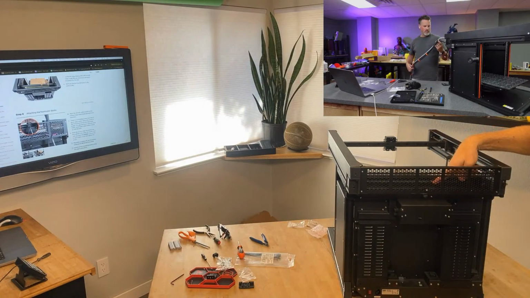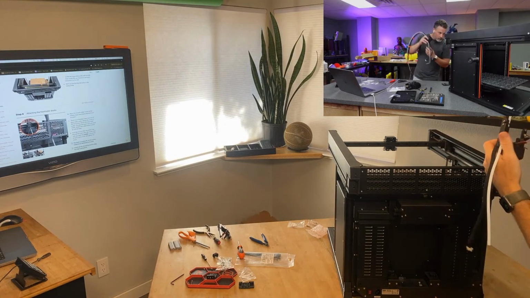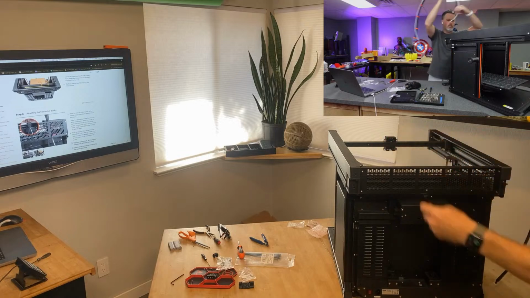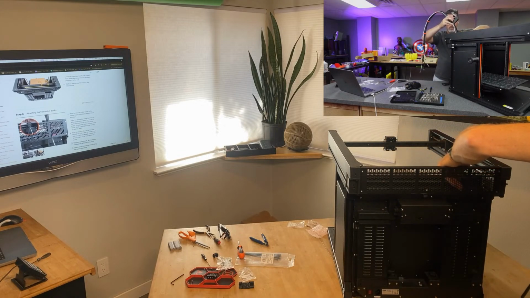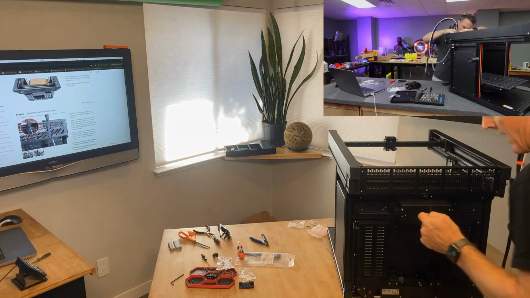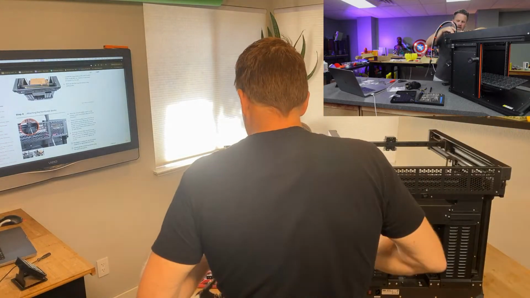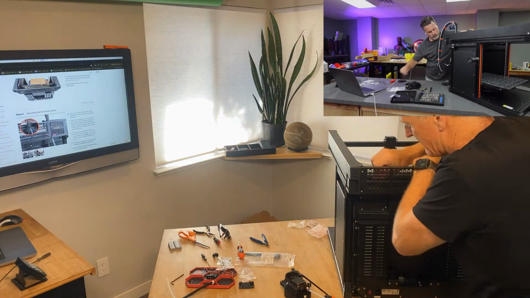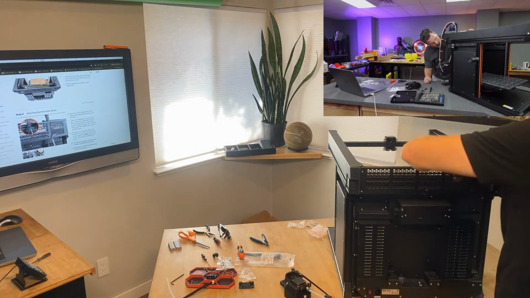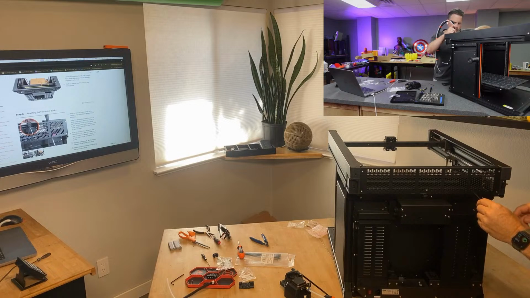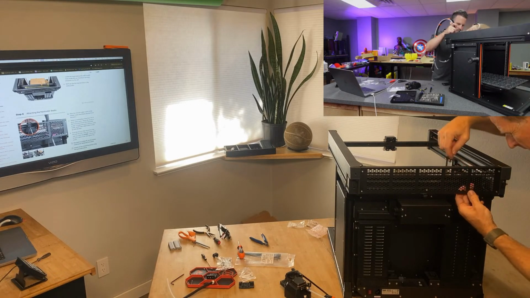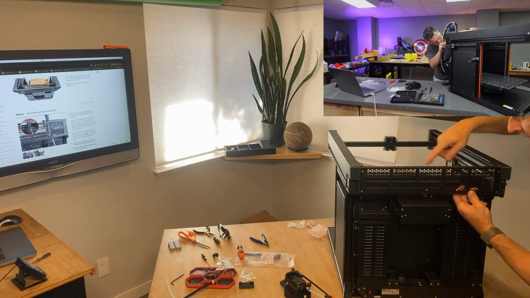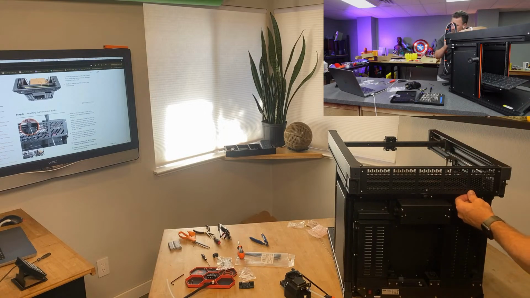I gotcha. Okay. And so what we need to do though is, because what I'm calling the T-bar, it's sitting inside the extrusion, right? And you see that it can slide left and right. So if you grab a hex key, you can kind of maneuver it left and right. I gotcha. In later versions, they had a printed part so that you would slide it all the way to the left and it would stop in the exact right place. We're just going to have to try to eyeball it. If you put a hex key through and look at where the hex key is pointing, it should line up with the hole for that sliding T-bar in the back of the extrusion. I don't know if that's clear to you.